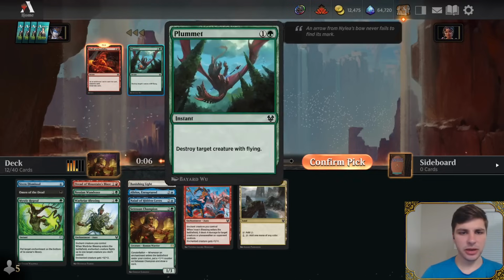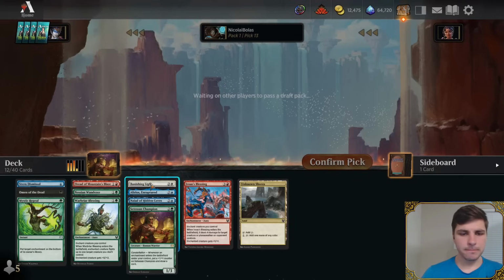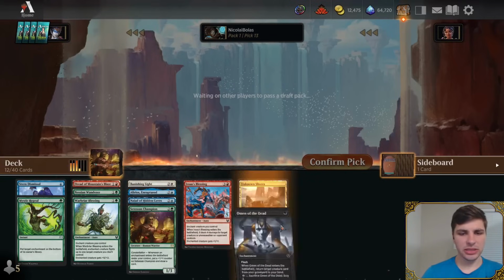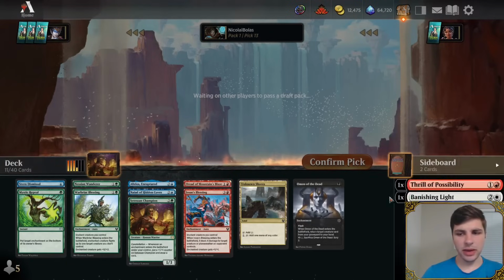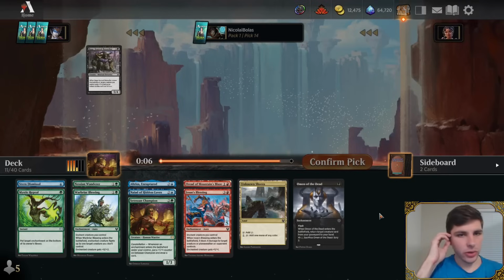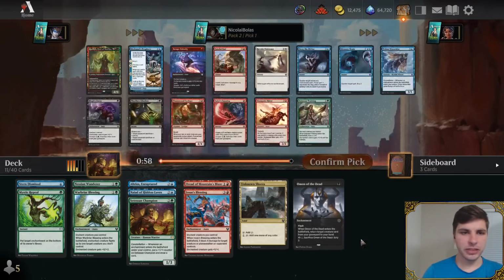Thrill of Possibility. I'm not going to main deck Plummet. So I could just be a blue-green enchantments deck. I saw a few black cards. I saw a little bit of red. I didn't see any white. I'm not going to move into white unless I open up an absurd white card in this pack. Last pick black card is wild. That's actually a playable one too.